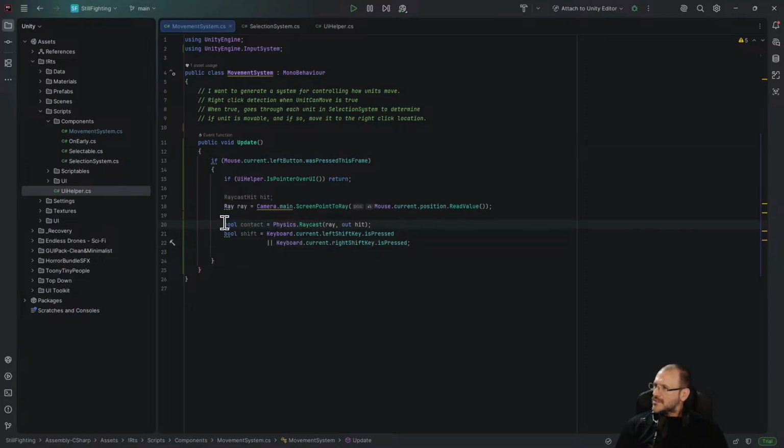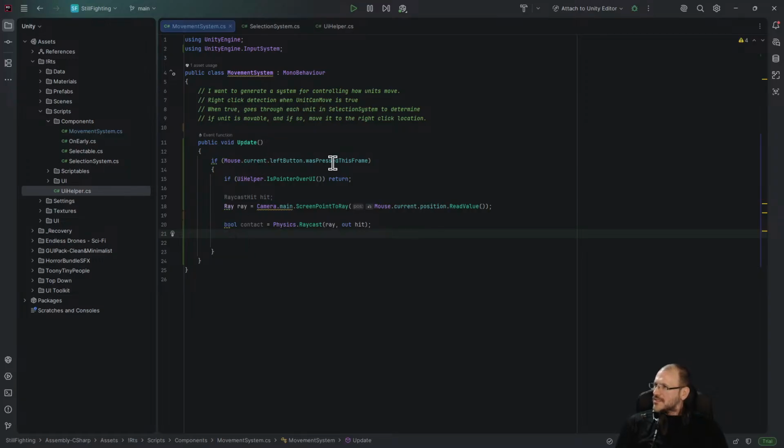All right, so let's see. Contact. Did we make contact? And we got the out hit. I don't care about the shift key in this, so that can go away.